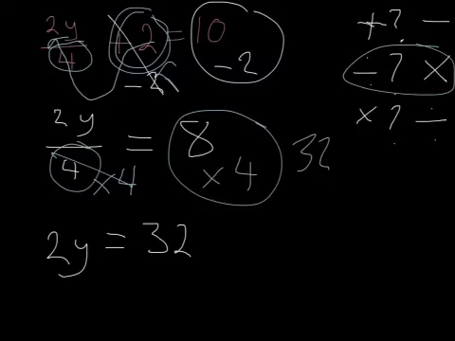One more step. 2 times y equals 32, okay? Over here we identified the opposite of multiplication, sorry, is divide. So, let's do this last step. So, we've got our 2 here, remember that's 2 times y. So, we want to divide this side by 2. And we also want to divide this side by 2, okay?